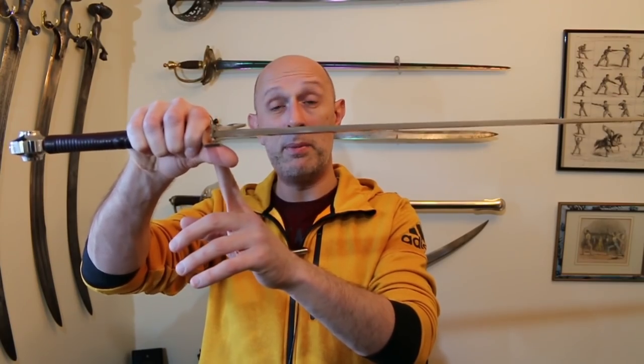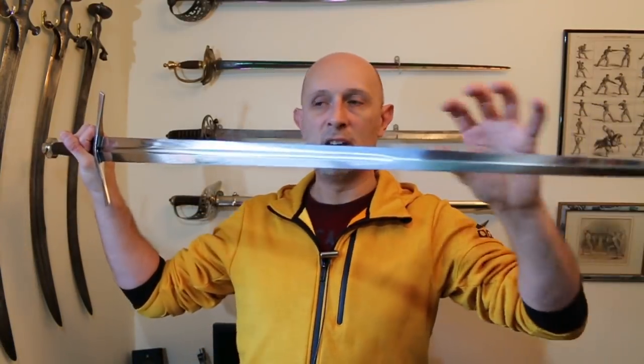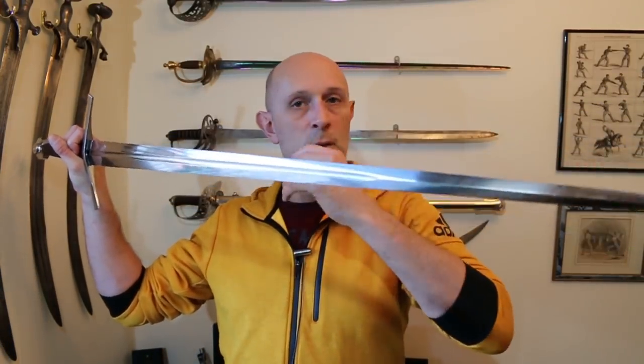And one of the reasons for that is it is really nice and thick. It's about 8 millimeters thick at the base of the blade and has really good distal taper. So as well as having what I'd call profile taper or silhouette taper, in other words, it's pointy, it does also have distal taper.